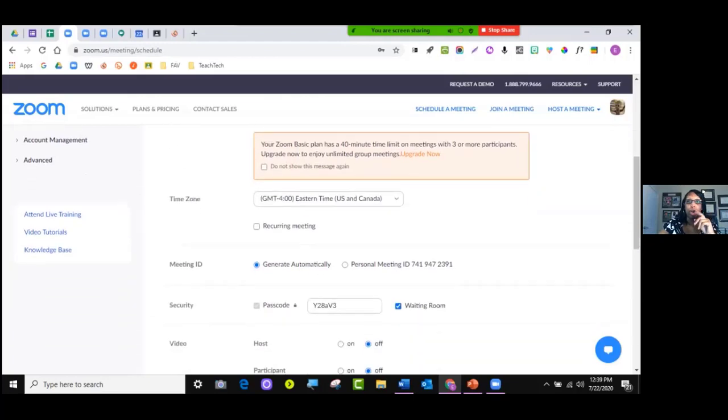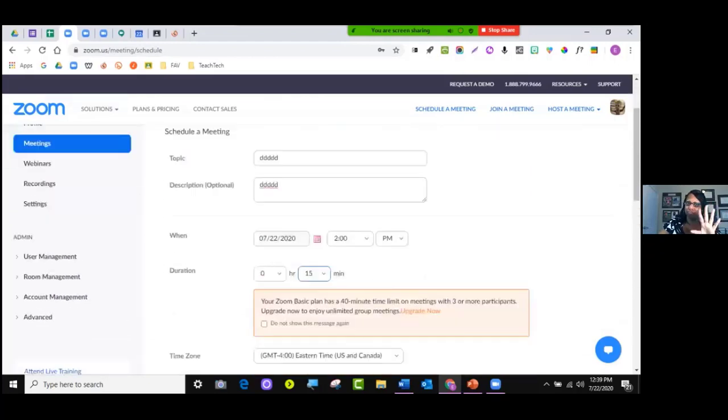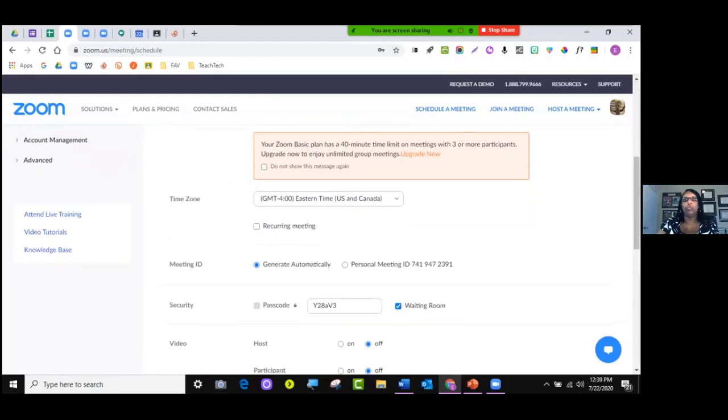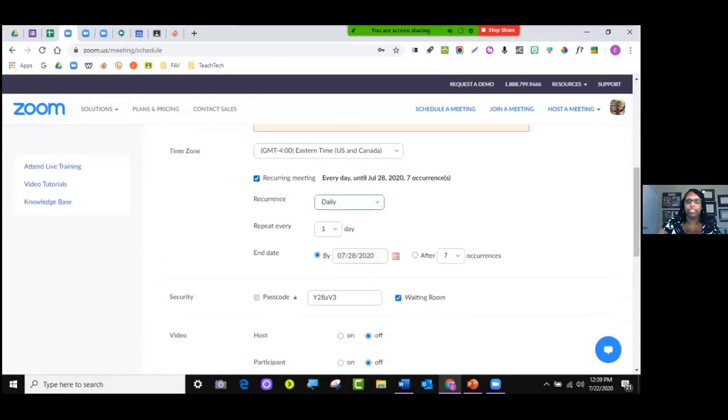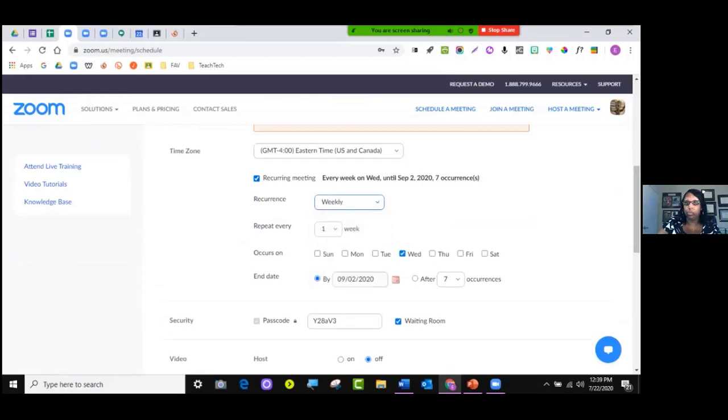But I want to talk about recurring meeting, because you can just read through this, right? But recurring meeting. So if I click recurring meeting, I can say like, we're going to have a meeting once a week on what days and when does that meeting end. That link is going to stay open for that amount of time. Really helpful when you have like an ongoing class, because then you don't have to send them a new link every time. The only time I would send you a new link is if something happened to our old link, like it got compromised in some way.